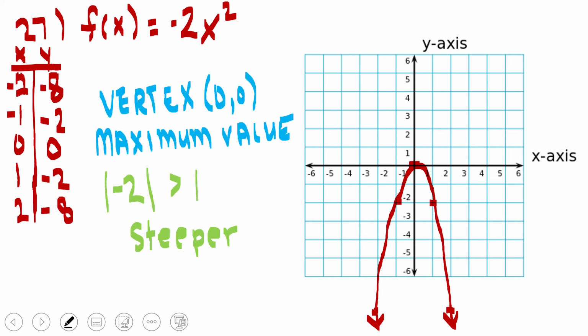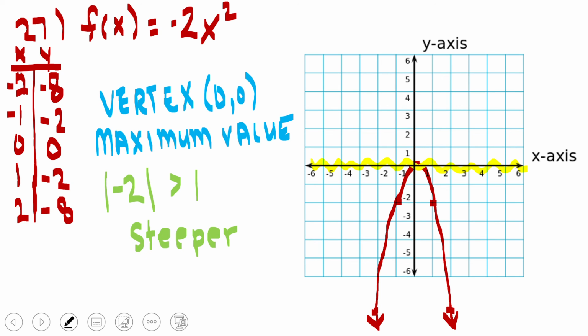We could do domain and range. We are not necessarily asked for domain and range, but just to practice. For the domain, all the x's, if we looked at this, technically our graph would go on and on forever, both on the negative and the positive side of the x's. So our domain is the set of all real numbers for the graph we have here. And then we would talk about the range.